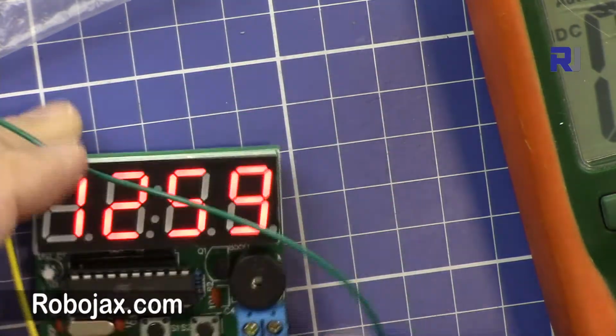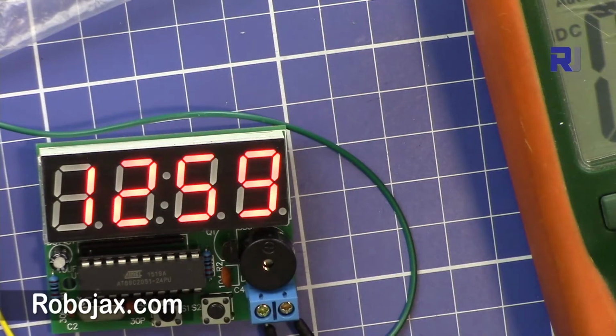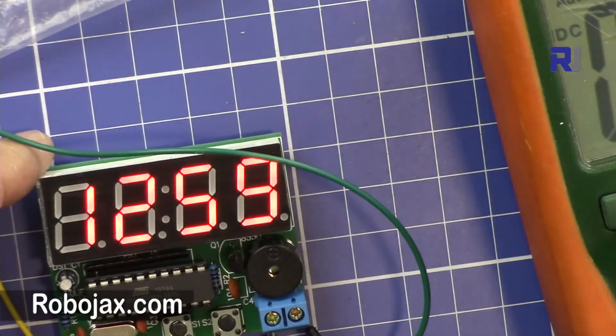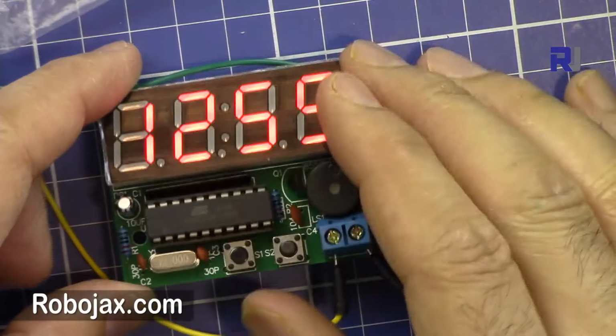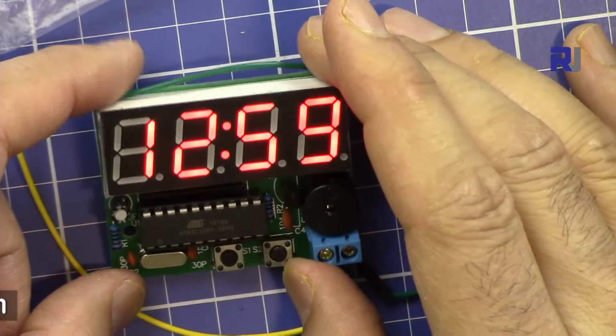It shows 12:59. So the clock is on. By default, it starts with 12:59. The second is also blinking. So that's good. We have so much light, but it's very nice and bright.